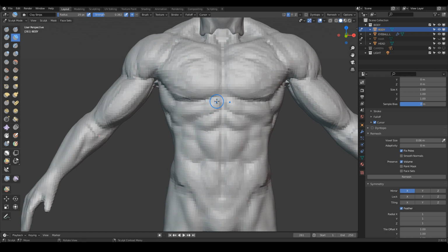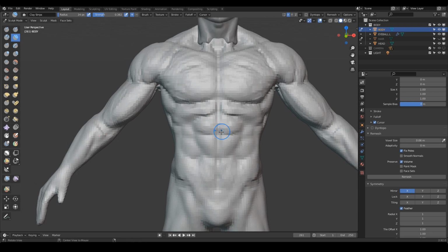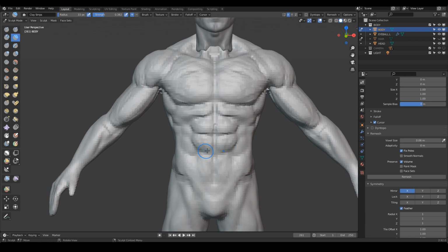First, I would add a little bit more of the abs here, maybe a little thicker. And then this part could also be thicker. Yes, definitely could be thicker. That way we could have, of course, the abs are not going to be 100% equal, but at the same time, you don't want it to be too much where it's just way, way off.